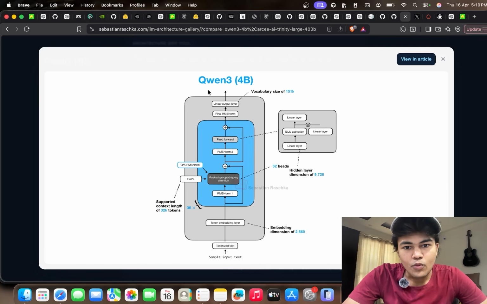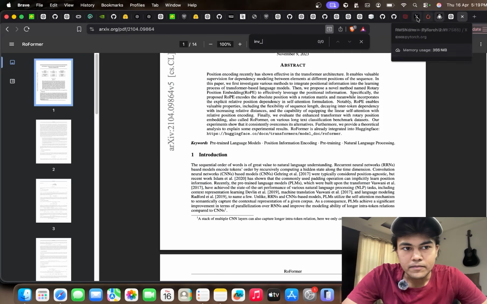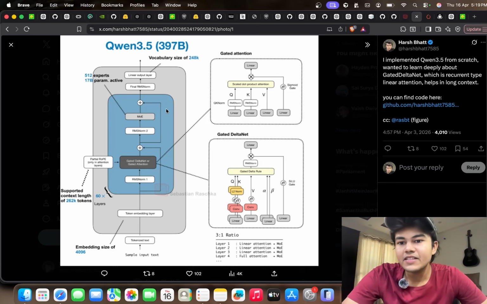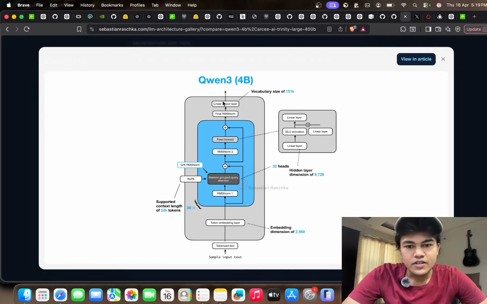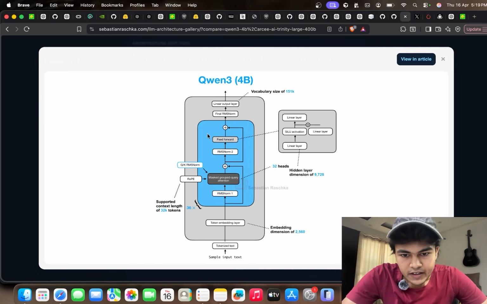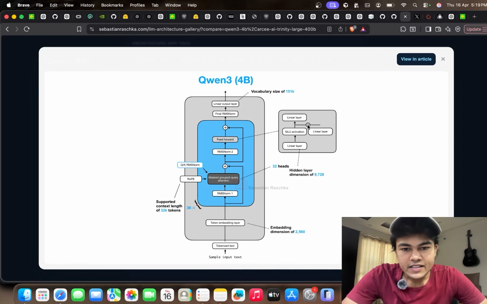So this is the Qwen 3 diagram, and thanks to Sebastian, because he created amazing diagrams. This one is Qwen 3. I have Qwen 3.5, but it's this one. It's basically the bigger one with MoE architecture. We are going to implement the Qwen 3.5 2 billion parameter model, which corresponds to this one. You can actually understand it much better here, but all things are exactly the same.